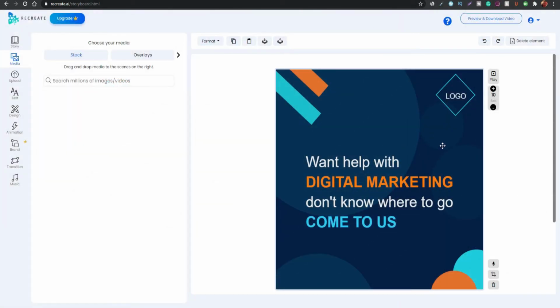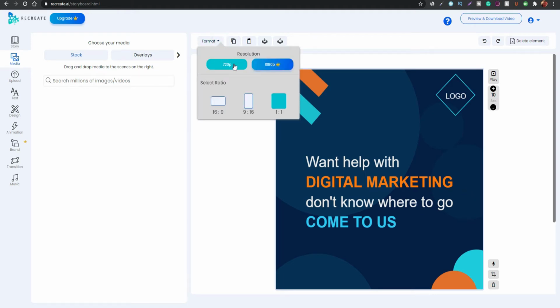So now that we're in the editing area of the window here, as you can see, we're using kind of like an infographic, so we can use this for banners or advertisements and so forth. Now we do have access to certain features, so you can still change the resolution and the aspect ratio, again depending on the version that you have. If you have one of the paid versions, you can have access up to 1080p in resolution, but the free version limits you to 720p. But honestly, the free version is more than enough, especially for getting started, because it won't really matter when you're looking on mobile devices.